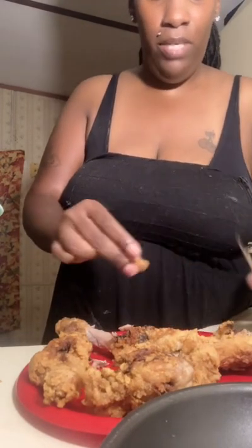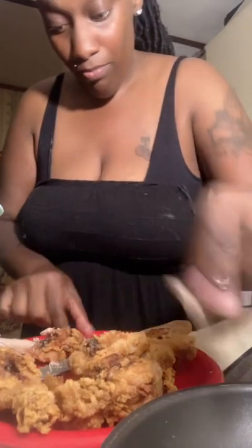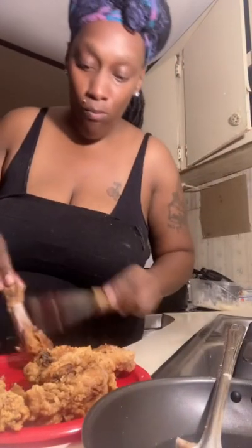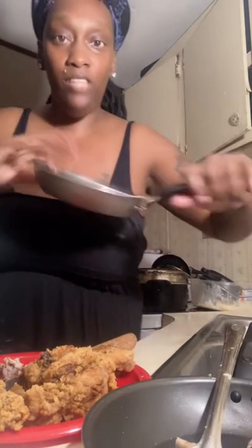So that's the skin off the meat. I'll be here all day doing this. Should have boiled it, but I ain't even know. So I'm taking the meat and the skin off the bone. Meat. Skin off. Let me taste the skin. That skin is actually good. Real good. Cutting it all off the bone. Chicken good and seasoned. Got one bone. I got another frying pan. Put the bone in that other frying pan.